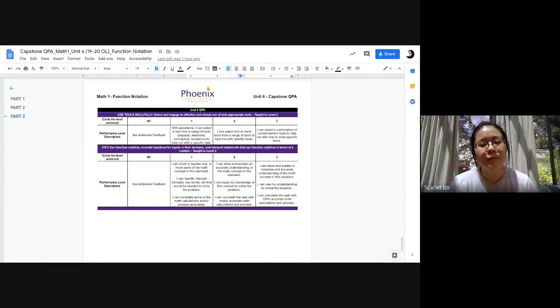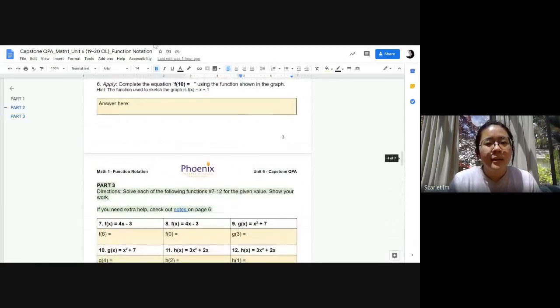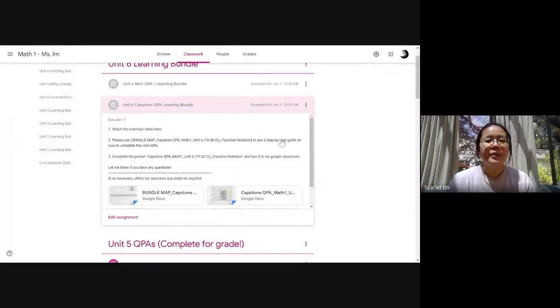And this is our rubric for our QPA. Hopefully, this is a doable thing. I really want to make sure that it's an important skill that you can use for Math 2 and Math 3, but also it's not too overwhelming because it is the end of the year and we've been hearing a lot of heavy news in this country and also dealing with a pandemic. And so I want to make sure that you guys are doing your best in your educational career goals, etc. But at the same time, please practice self-care, make sure you're doing well. And if you have any questions or need any help, please contact me or any other teachers at Phoenix.